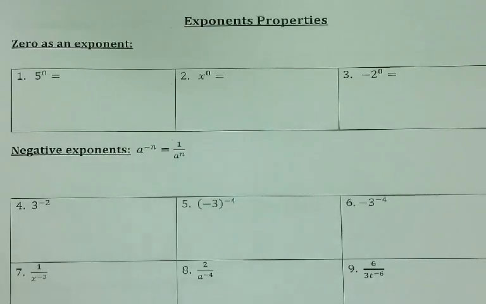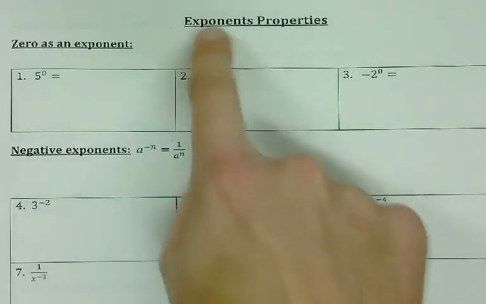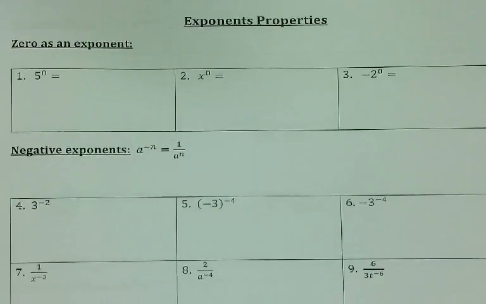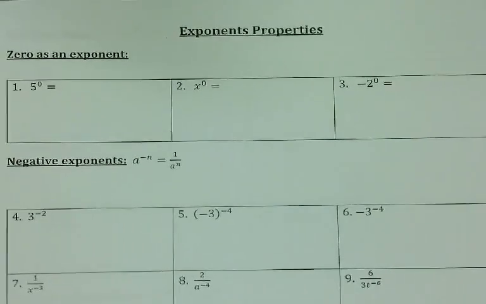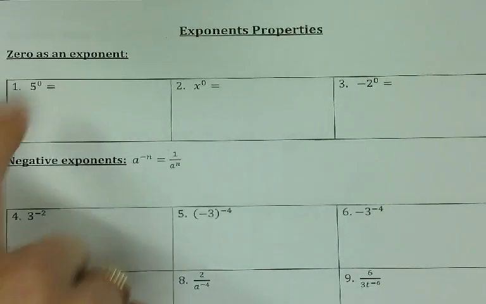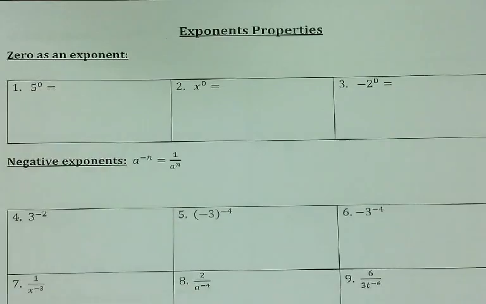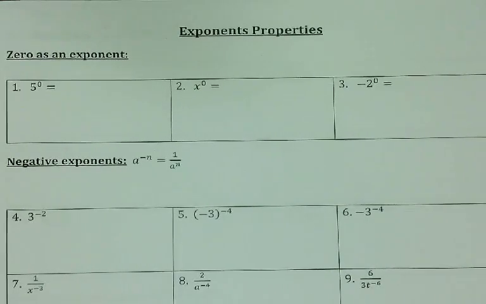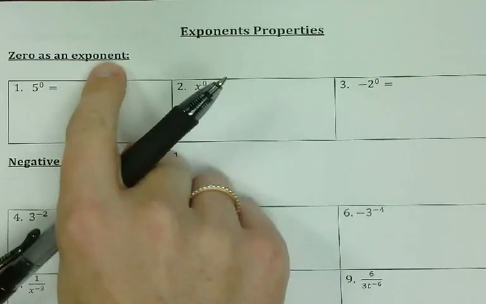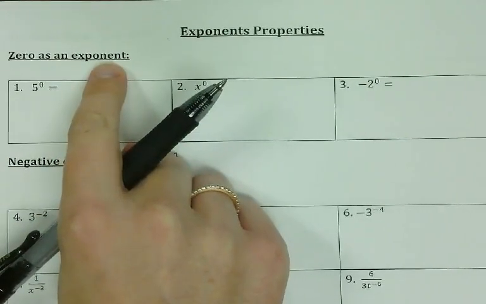Today I'm going to be introducing the concept of exponent properties, okay? And guys, remember your exponent is the little number in the top there, and it just means that you multiply it by a power of something. So guys, the very first rule that I want to cover with you guys is this 0 as an exponent, okay?